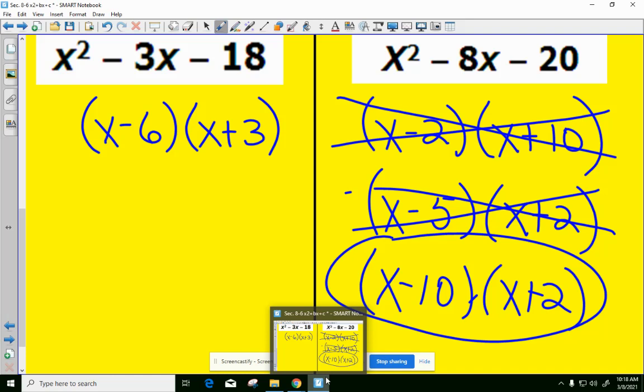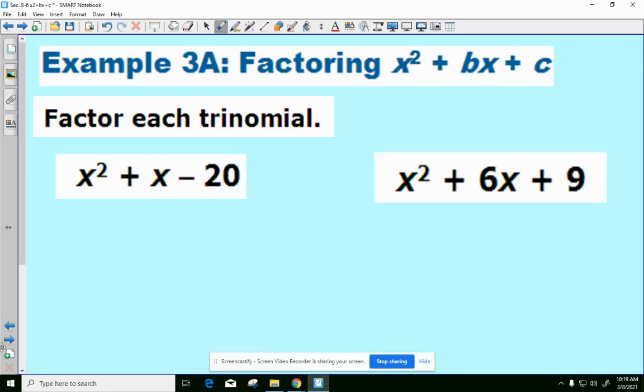But I'm not getting to an 8 using a 4 and a 5 if I have to add those together. Not with one positive and one negative, or two positives or two negatives, or whatever it is. That's not going to happen. Okay, so we do need to be careful there. We'll go ahead and let this one go.